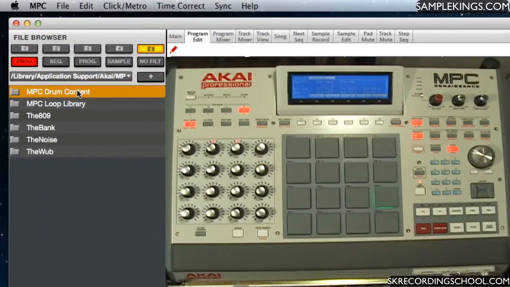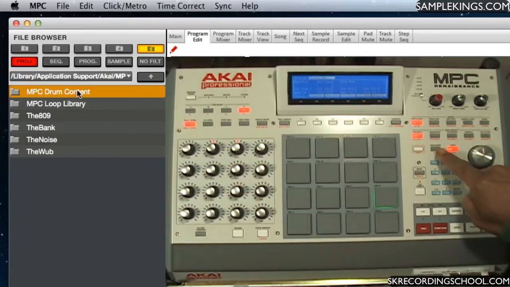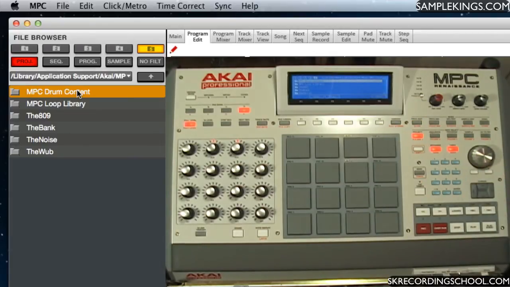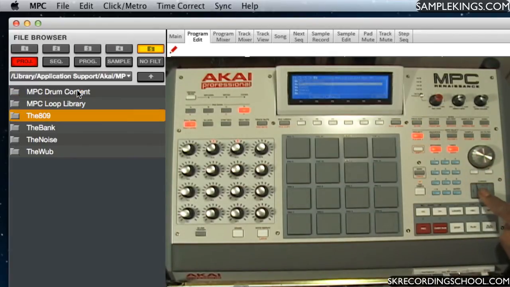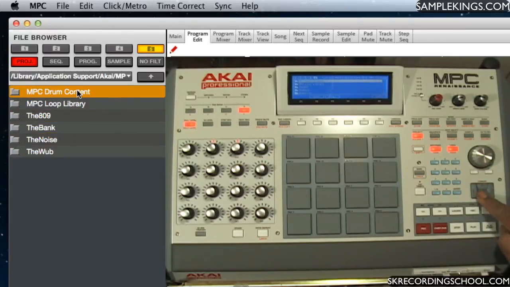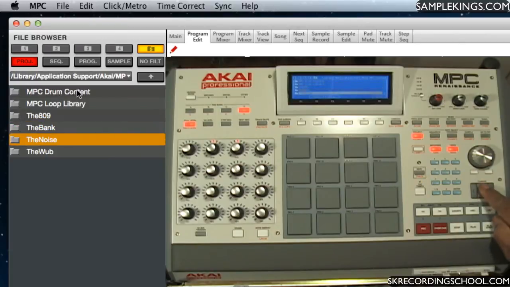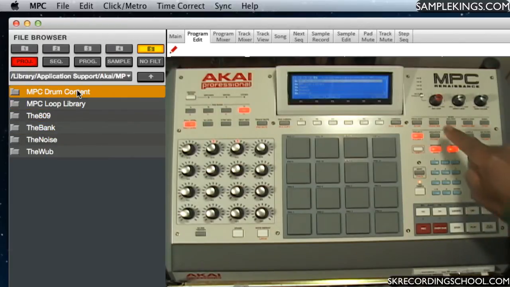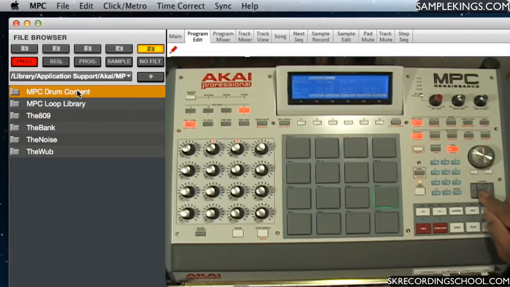Okay, next I want to use the browser and look for some sound. So I can select the browser button right here. Top part says Browser. The bottom part says Save. If I hit Shift, I can save. I'll hit Browser. And you see nothing happened there on the software, but if I move my cursor up and down, we're moving through the items that are selected in our browser. If I go back here to Program and move this cursor, I'm not doing anything. See that? So it's important: hit the Browser button, then scroll down or up.